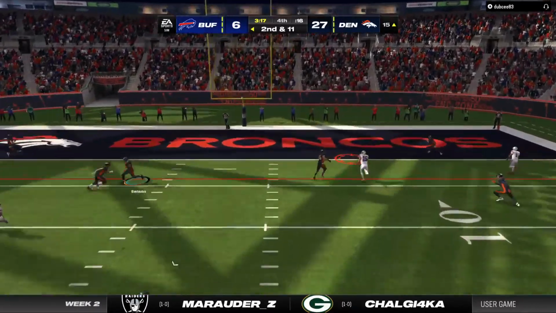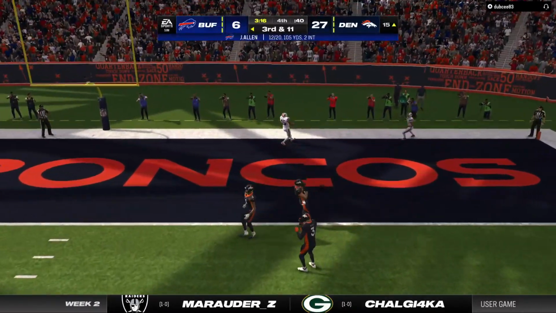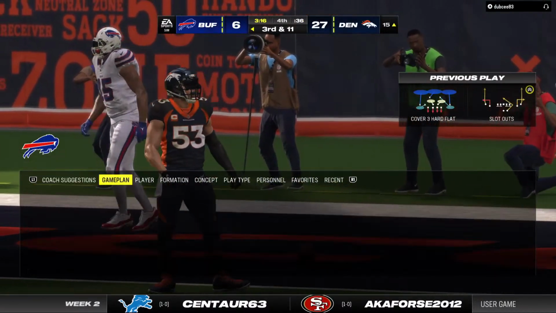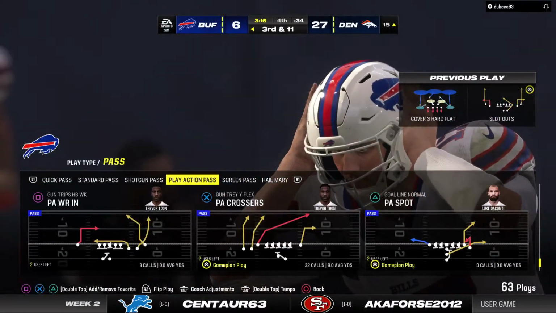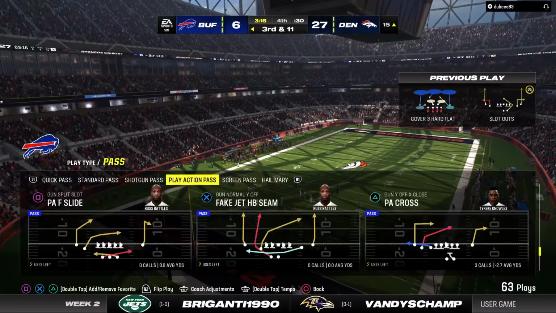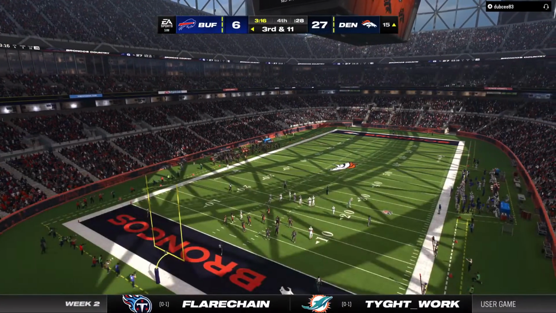So the shotgun snap to Allen. To the goal line, but it's incomplete. And that's another play that's painted the picture of this game overall. It's been a blowout. It's been continually fueled by big turnovers and stops for one side and an inability to advance the ball from the other.